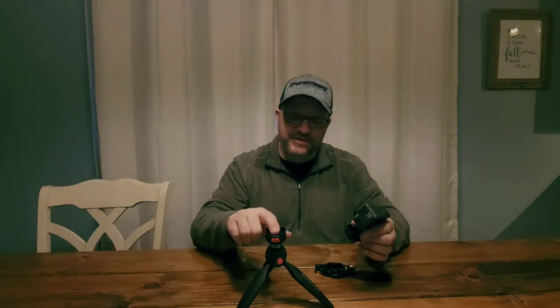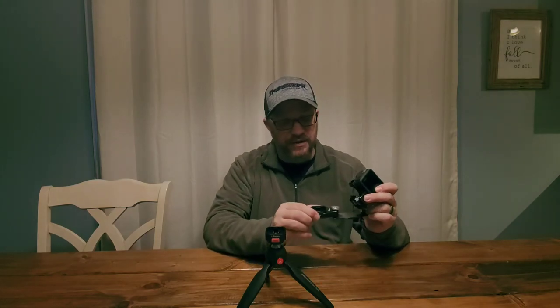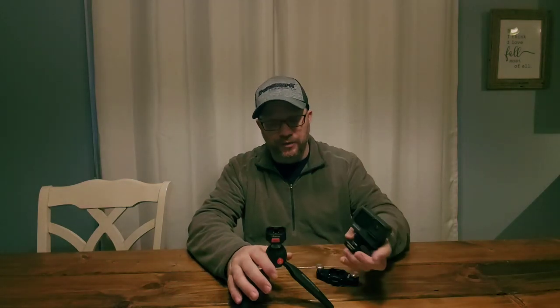Highly recommend it. Like I said, this piece was $23, just the base. And the backpack quick release with the other base was $32. So you've got 55, 56 bucks in both pieces, whereas just the Peak Designs is, like I said, 62, 65. I hate to keep referencing those, but that's the only other one I've seen that I'm familiar with to compare it to. So, there you go. If you're looking for a little setup, this may be the one for you.